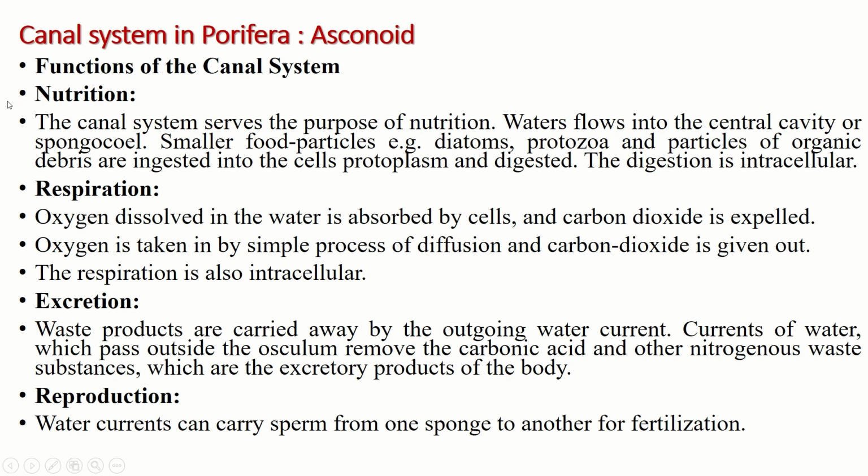So, which are the main functions of the canal system? First of all, the most important function of the canal system is nutrition. Water flows into the central cavity or spongocoel. Smaller food particles, for example diatoms, protozoa, and particles of organic debris, are ingested into the cells and digested. The digestion is intracellular. This is the first function of the canal system.